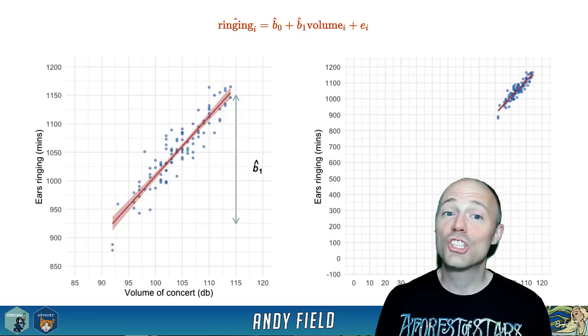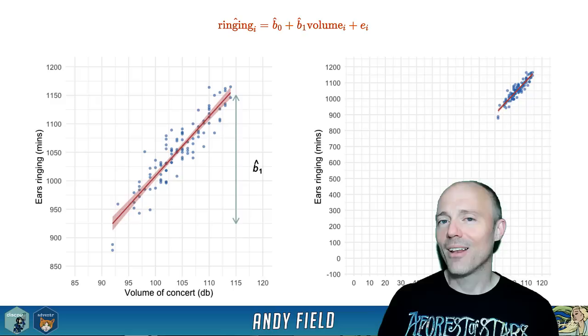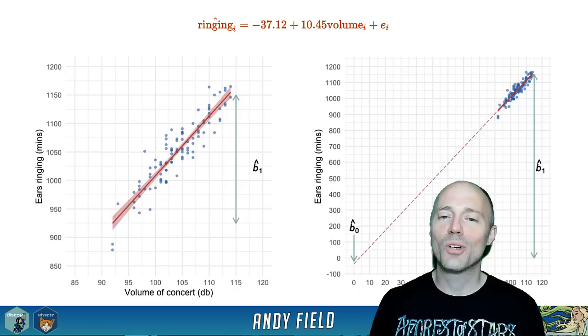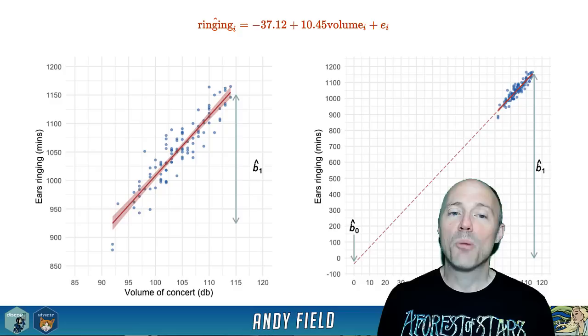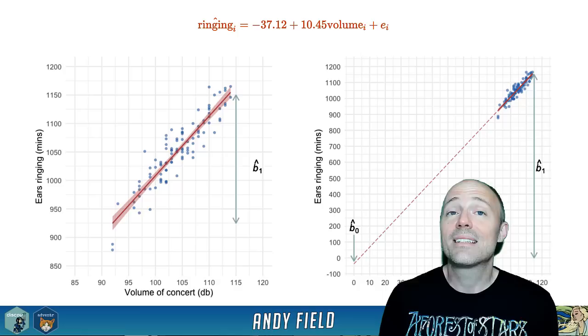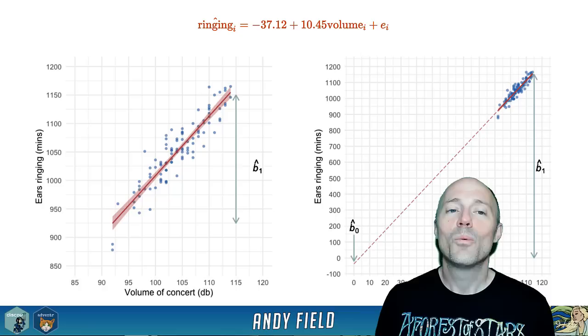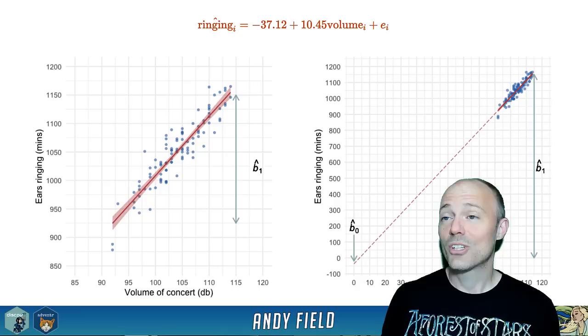We've also seen that we had to zoom out a little bit to go beyond our data, that if we stretch this model right the way back until the volume of the concert is zero, so no decibels at the concert, then our predicted value of ears ringing is beta zero. So that tells us the predicted length of time that your ears will ring for when the concert is completely silent. We also saw that that value turns out, for these data, to be a minus number, which illustrates that these are estimates, because a minus amount of time for ear ringing is kind of a ridiculous value.